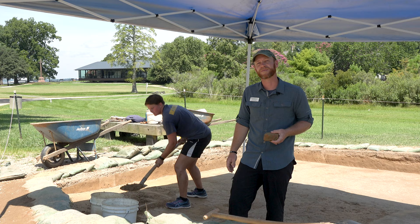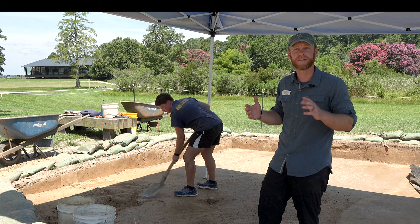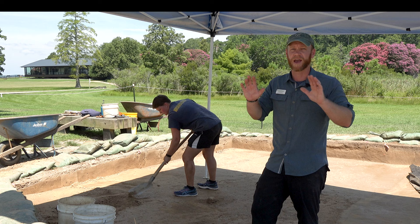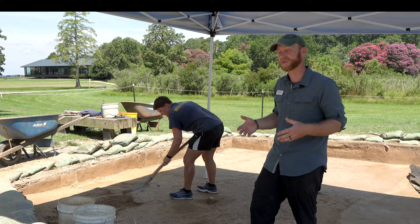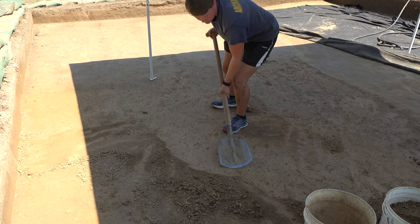Most often, the way archaeologists get at information about the past is through excavation, like Caitlin's doing here behind me. We dig down through whatever layers are under our feet, looking at the artifacts that are within them, and the formation of those layers, the locations, the size and shape. That's going to tell us a little bit about what's going on in a particular space. Most of the time, we're using shovels or trowels to make sure we take off each layer separately and get the maximum information out of there.